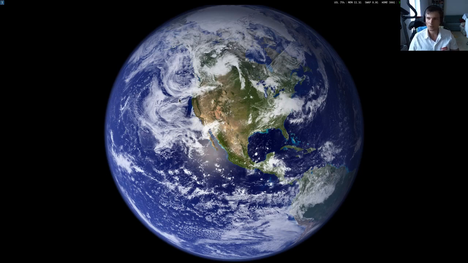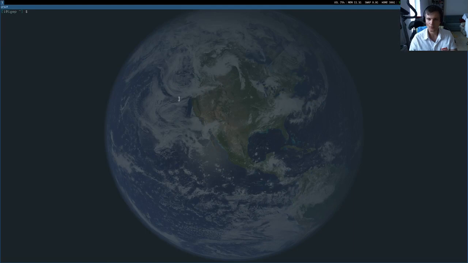But for example, in i3, if I open, let's say, a terminal with the super key plus enter, if I have only one window open, it fills the whole screen. But if I open one more window, you see, it does window tiling automatically.